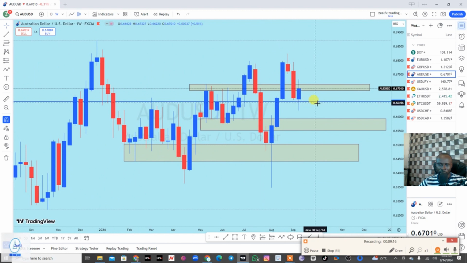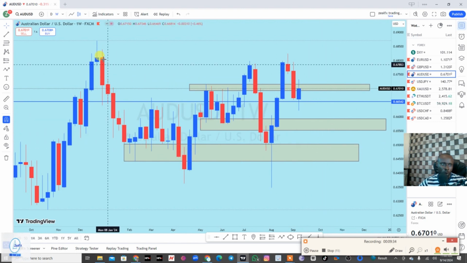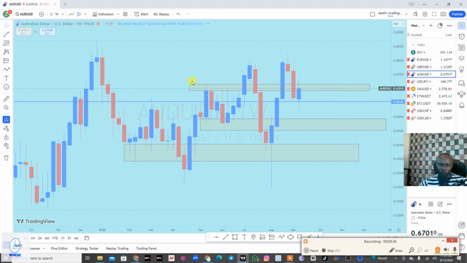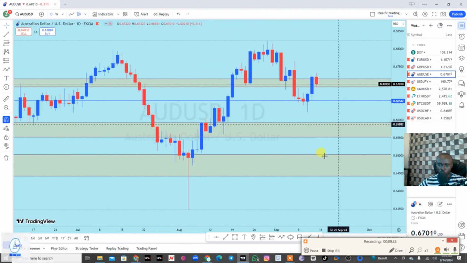On my weekly chart, you can see that price closed on the resistance level. So long as price closed on the resistance level, this also shows that the weekly supports the daily. This shows that the weekly supports the structure of the daily, of price going down. So we'll be expecting the Australia USD this week to drop to our weekly support level, with our first target this level and the second target this level.